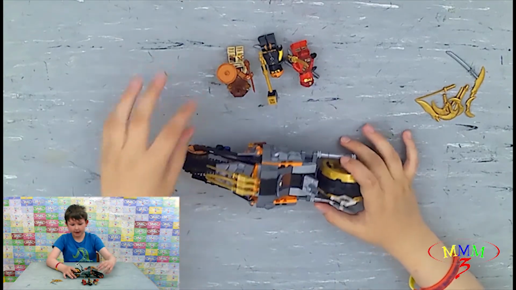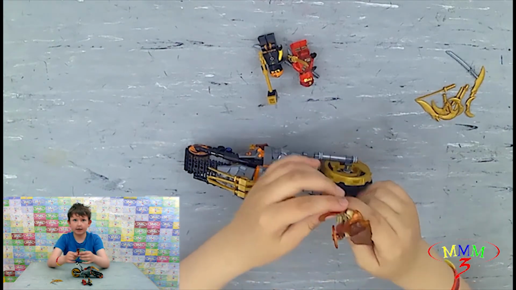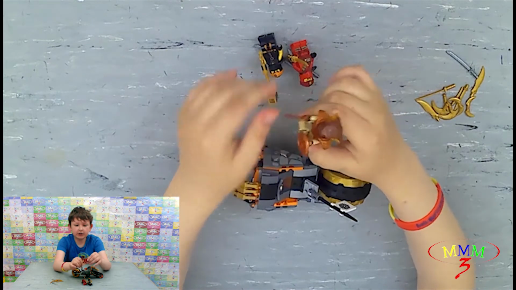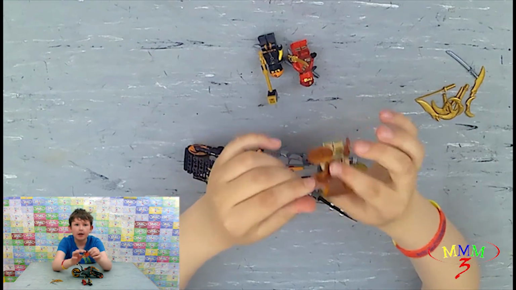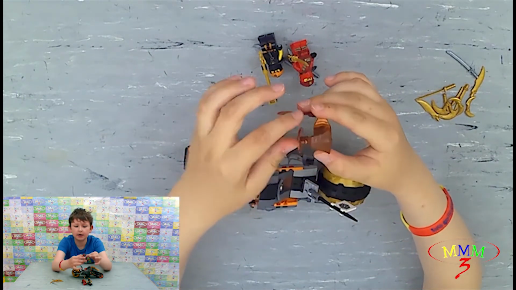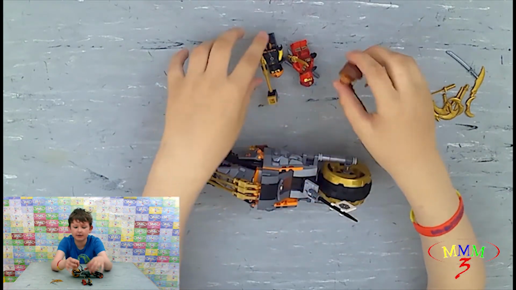Pretty neat. And I'm just going to get into the figures. This is a snake, the Snake Destroyer. And he has a shield and a sword that are new. And everything is new about him, even his head. And if you got one of these sets, you look into his eyes, and it looks like it's burning actually. And the back is see-through.